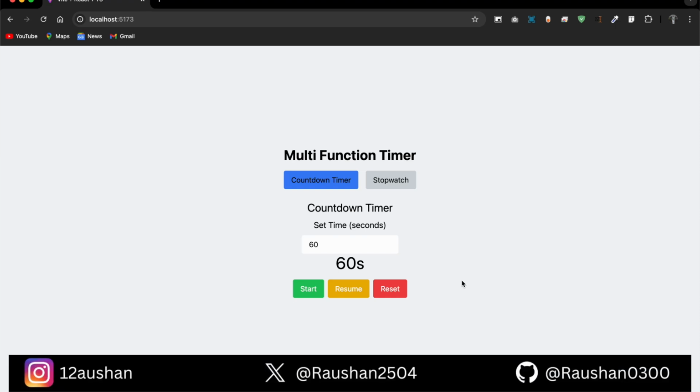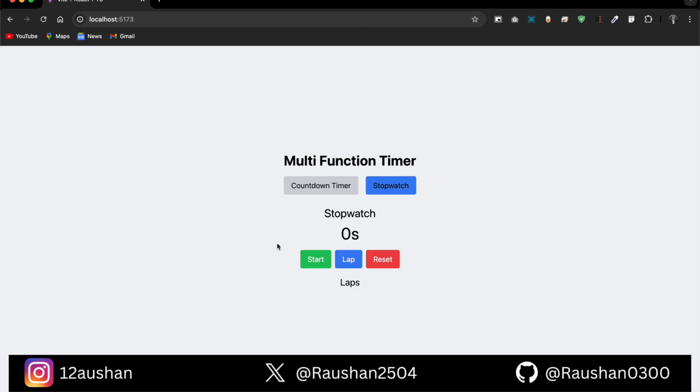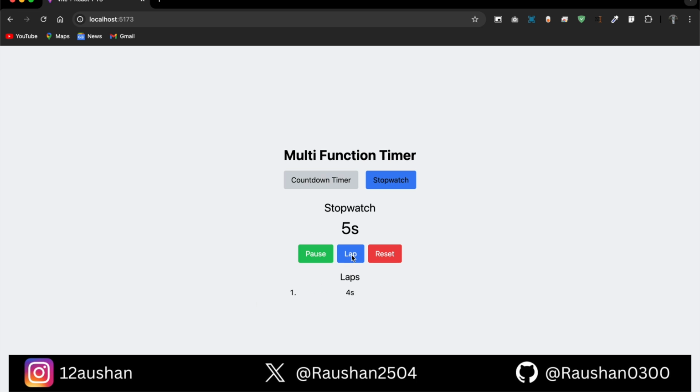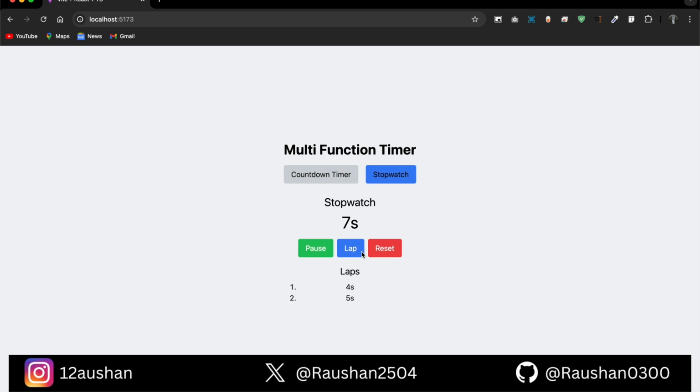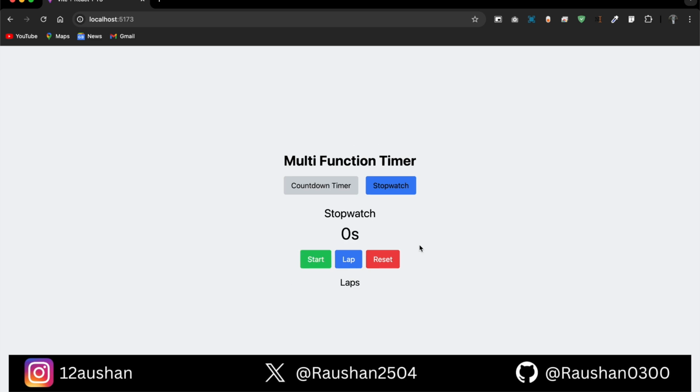In this video, we are going to make a timer or a stopwatch. So you can see on the screen, we have a timer. If we write any timing like 120 seconds, you can see we start it and the timer is running. If we go on the stopwatch, then you can see we can start the stopwatch like this. And also we have a lap function in the stopwatch. So let's build it.